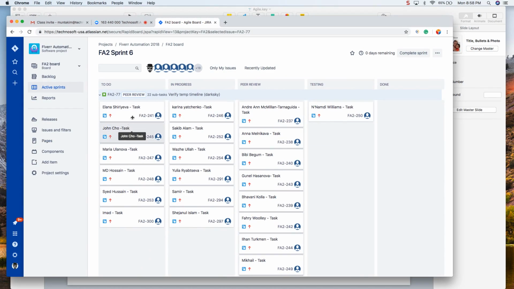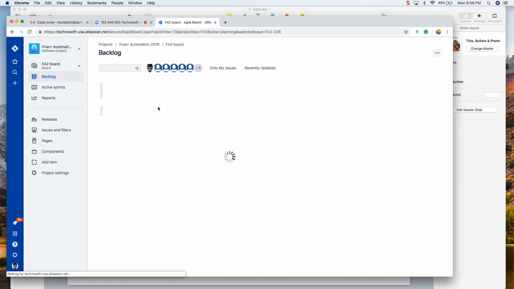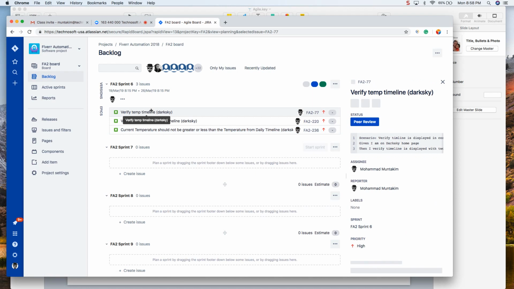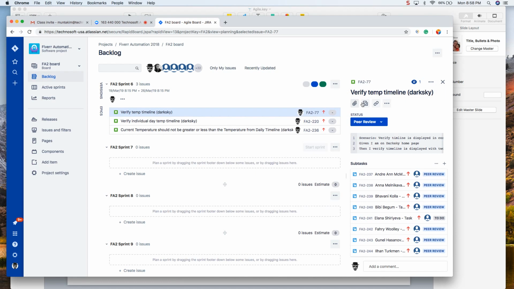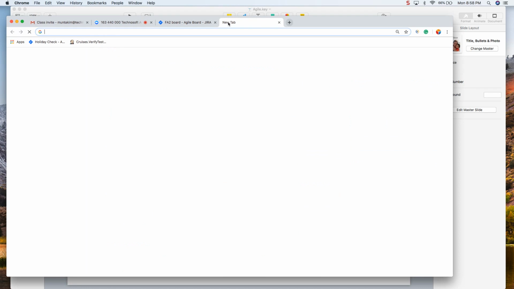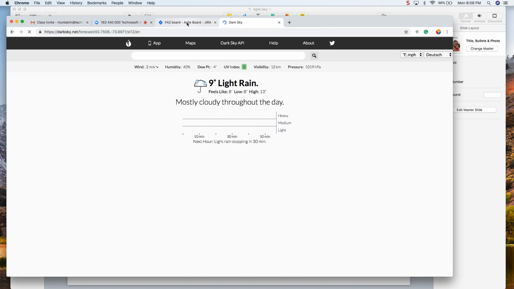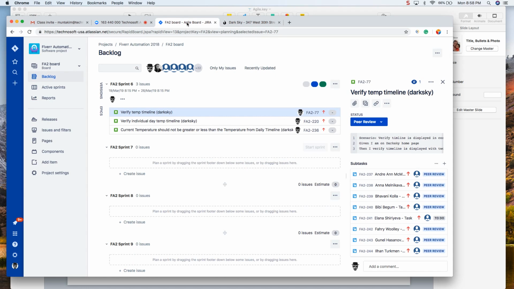So let's assume one of our tickets from the backlog, and we're saying, okay, we want to verify the temperature timeline on the Dark Sky site, right? This is what we want to do. This is something the last batch of students is doing right now.